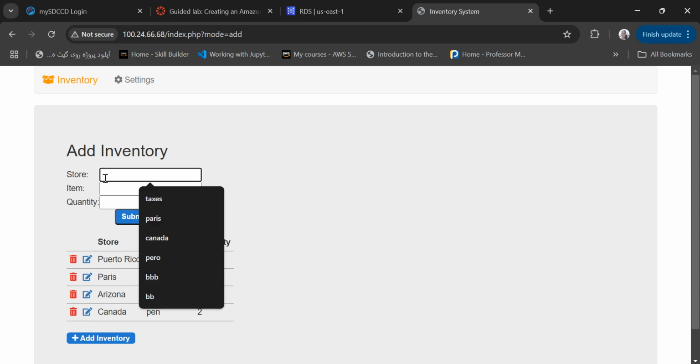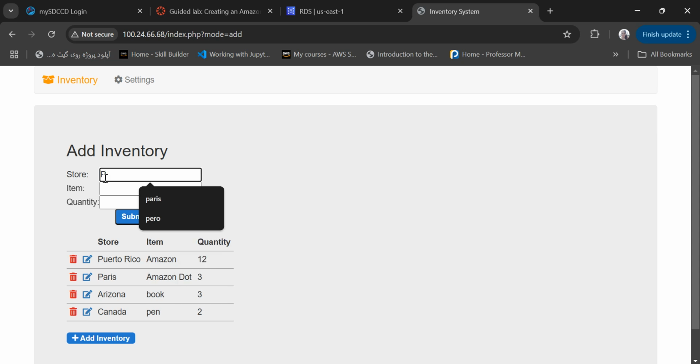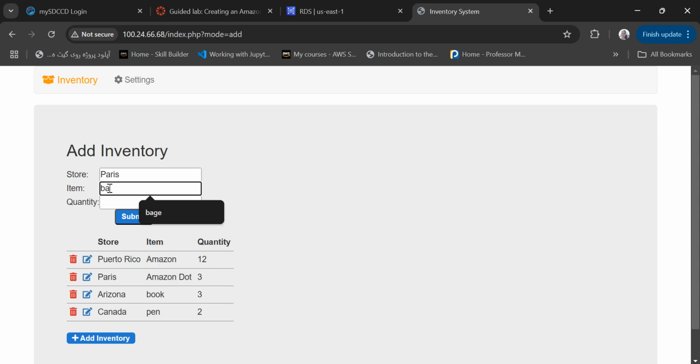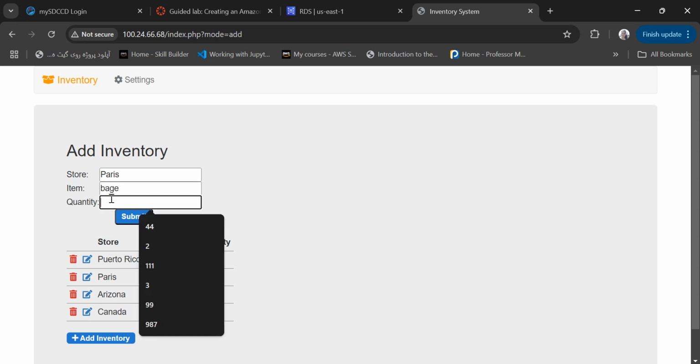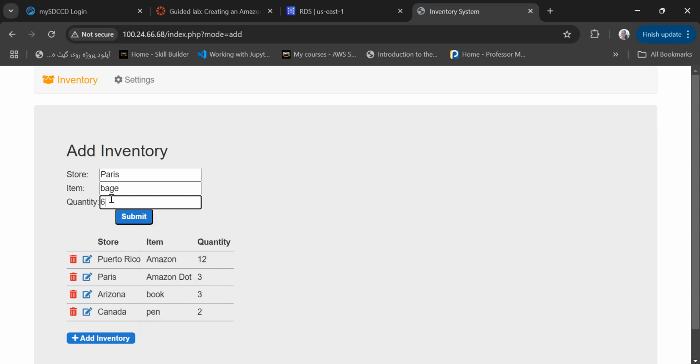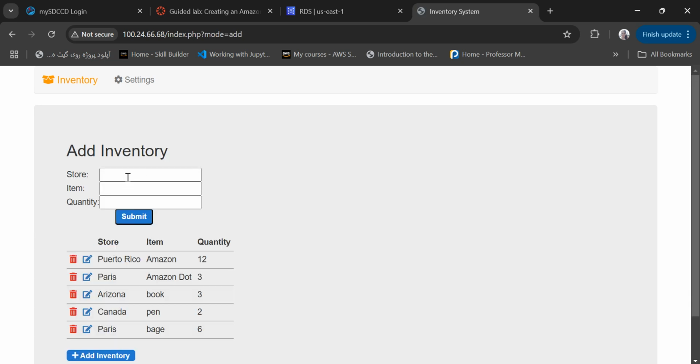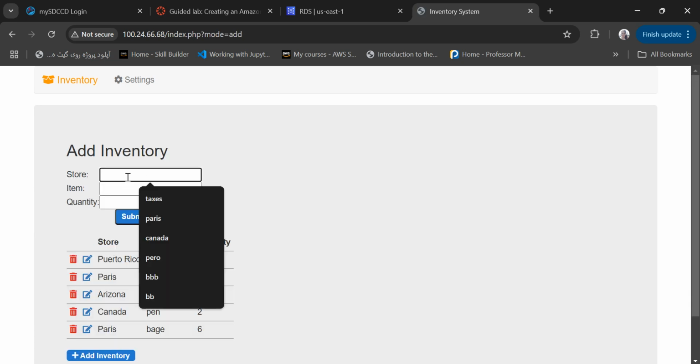I want to add a store, for example in Paris, item bag, and quantity 6. I want to add one more and then submit again and see if it recognizes or not.